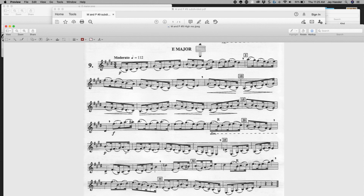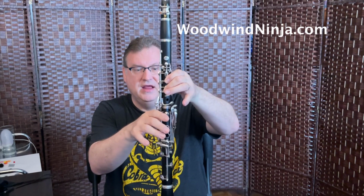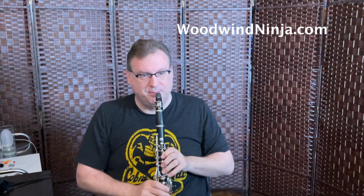So in terms of accidentals, remember an accidental is anytime they change the note to be different than the key signature. The only potentially confusing instance of that is this A sharp. A sharp, as you probably know, is the same as B flat. So we're going to finger that like A with this lowest side key. And of course, using just that middle, that's not even the middle. It's between your knuckle and this first little break in your finger. Boop, boop, boop. That area there on that key.